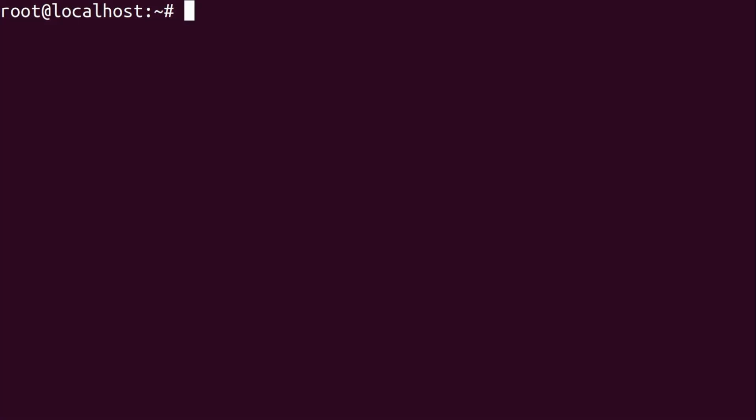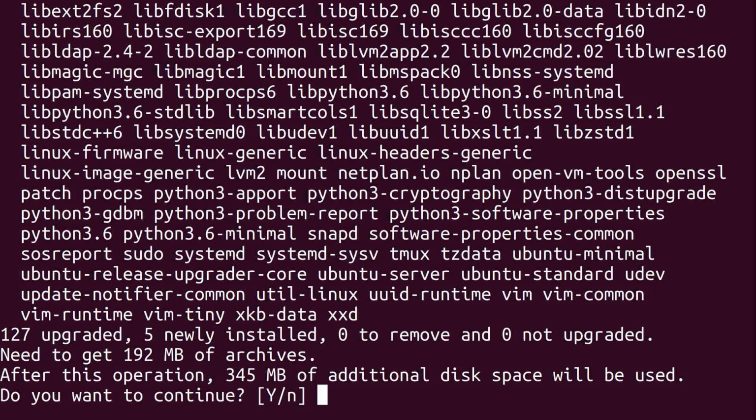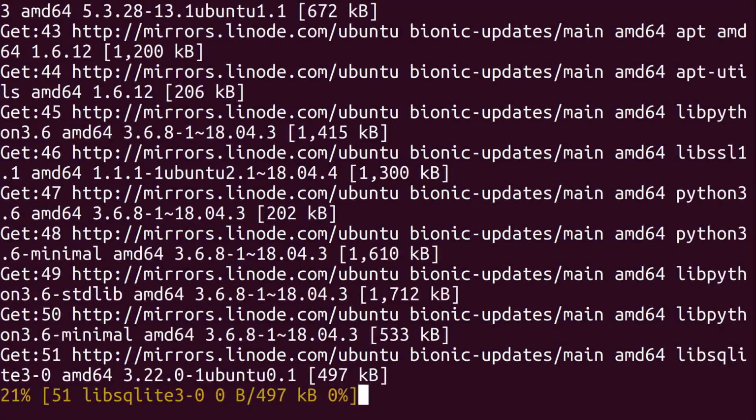And to actually install the updates, I'm just going to run apt dist-upgrade, just like that. Again, use sudo if you need to. That's the last time I'll mention it. And then I'll press enter. And it's going to, like I mentioned, upgrade 127 packages, which will require 5 newly installed packages. I'll press enter to accept the default, the capital Y for yes. And I'll let this install.